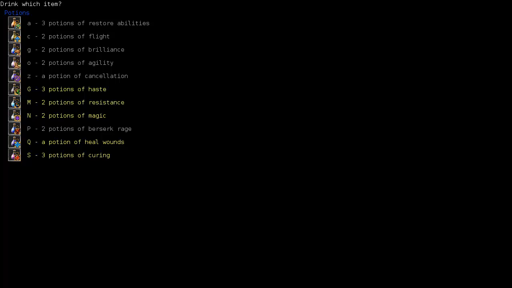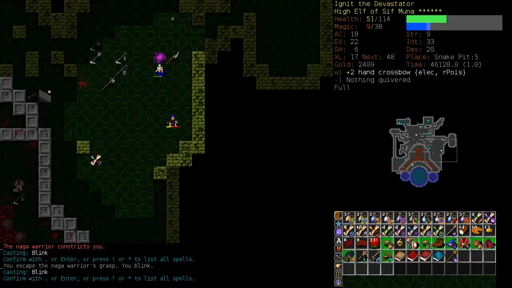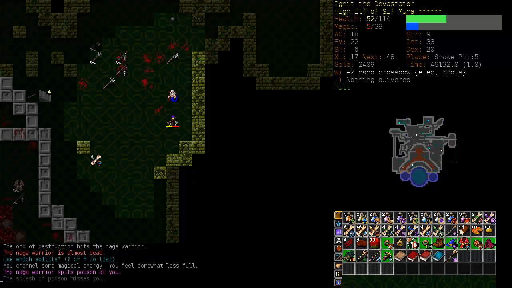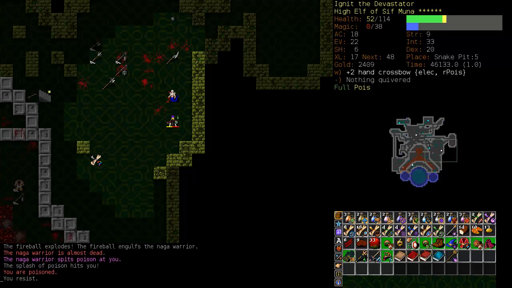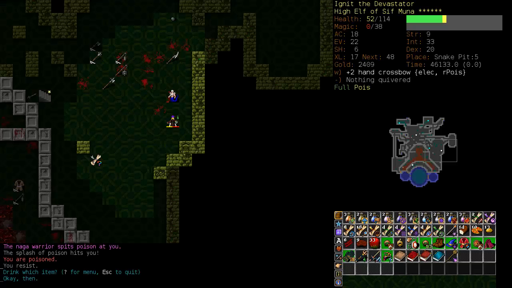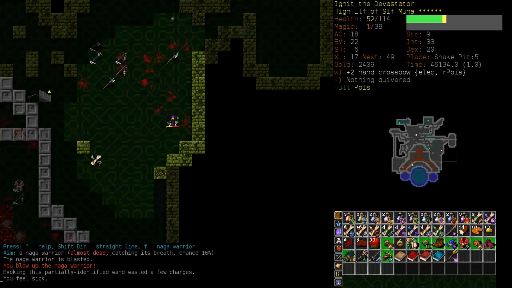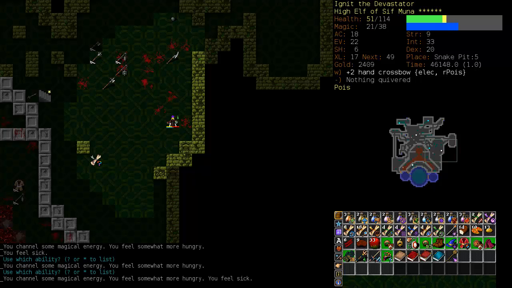We're constricted. We've got to get out of here. We're going to heal. We're going to blink. We're going to orb. We're going to fireball. Oh, he's not dead yet. Unbelievable. I don't think we have much in the way of healing now. We don't. Wand of disintegration, maybe? Huh. Okay, that worked.